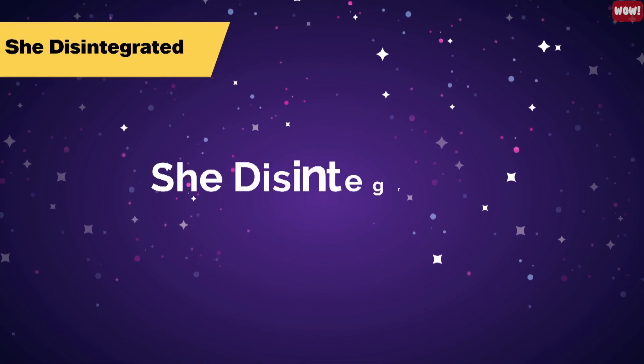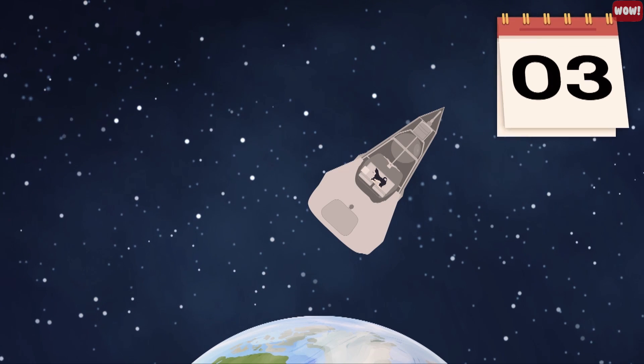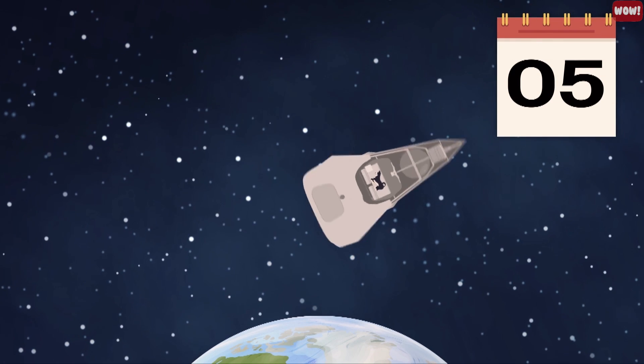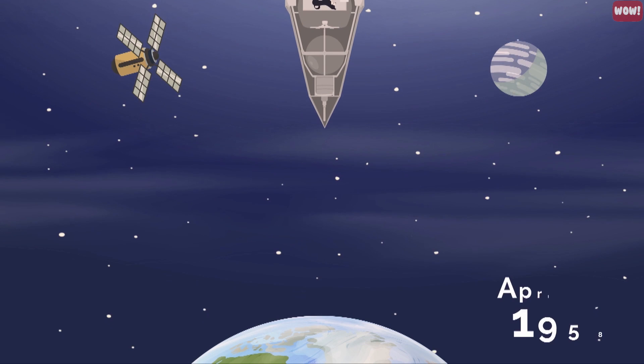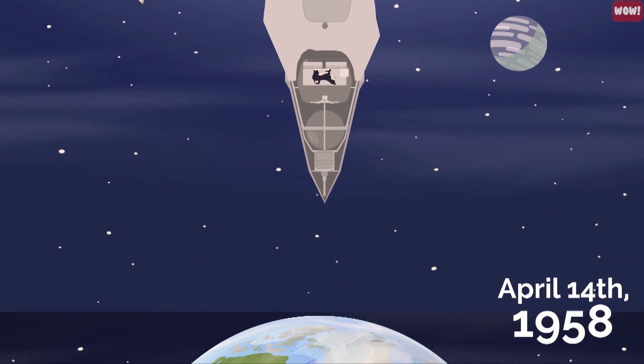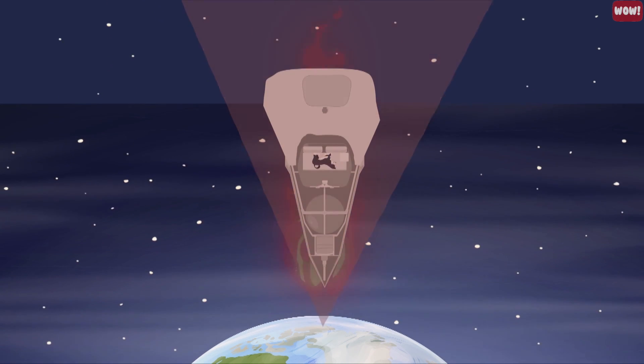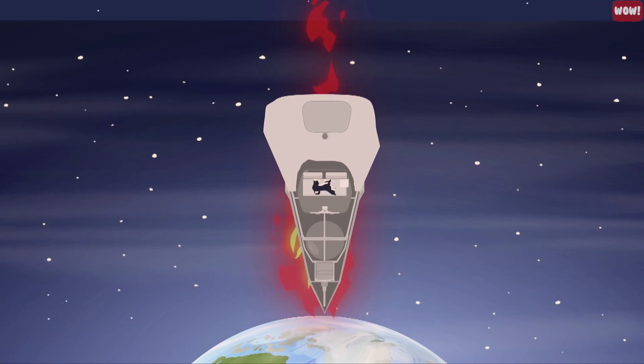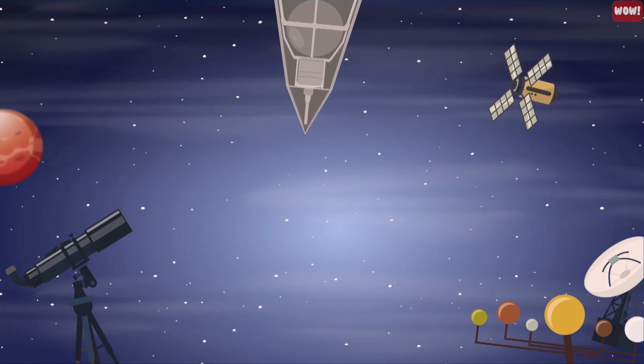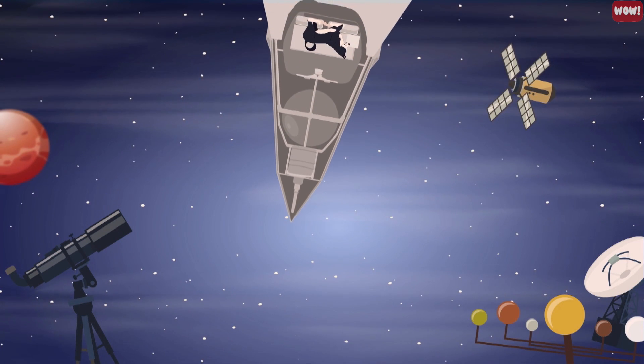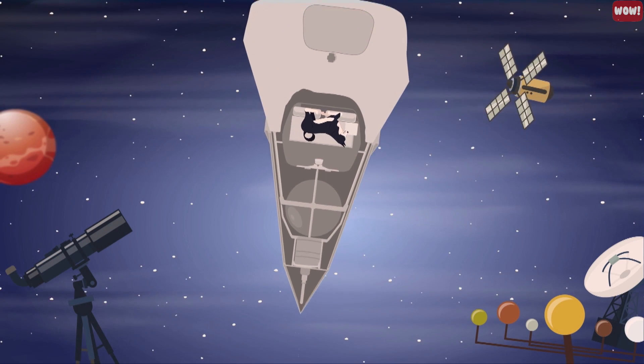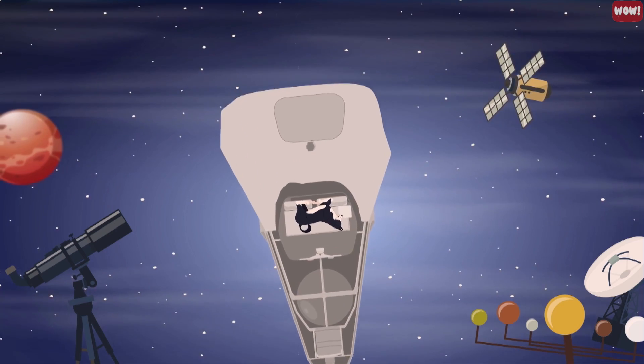Number 8: She disintegrated. The Sputnik 2 spent five months in Earth's orbit, only to fall down into Earth's atmosphere on April 14, 1958. When it entered the Earth's atmosphere, it streaked across the sky at an incredible speed, turning red and detaching itself along the way. As the capsule was torn to pieces, Laika and her spacecraft coffin disintegrated as it rushed towards Earth's ground. Laika's body was never recovered.